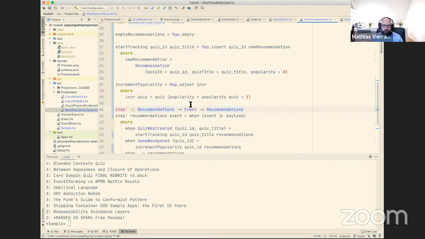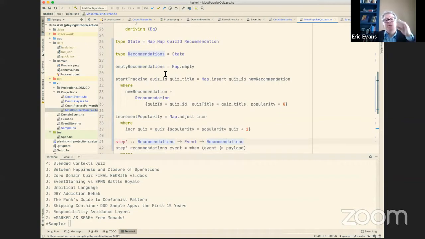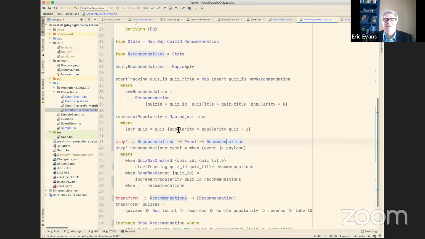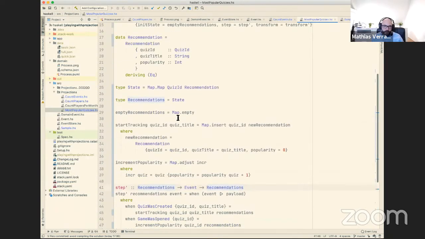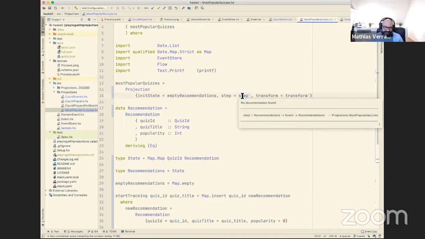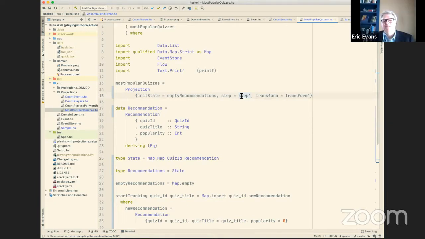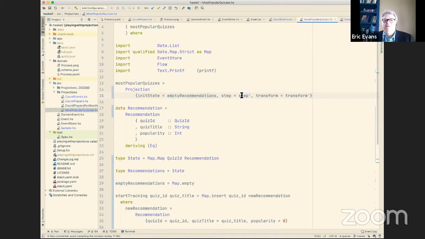Interesting. All right. So since we only have a few minutes, let's look at what we have here and see if we think it's more expressive than before. Okay, so I want to rename this stuff. So here we're saying we start with empty recommendations, which, by the way, I think is not very domain meaningful. Sure, but we don't have time to improve it anymore. We could.